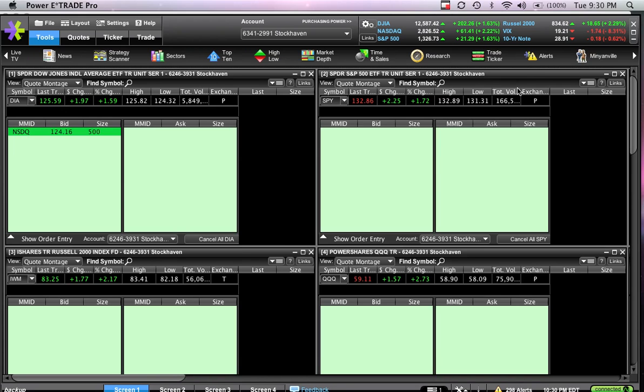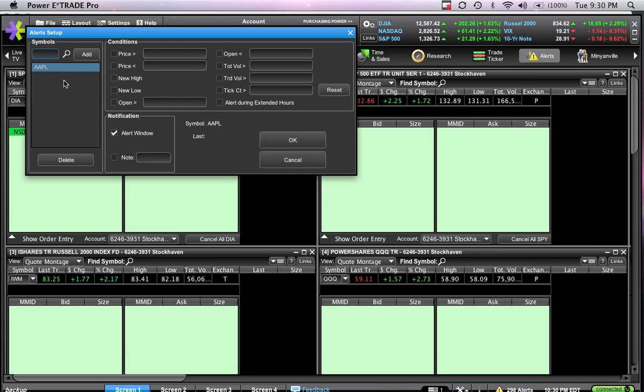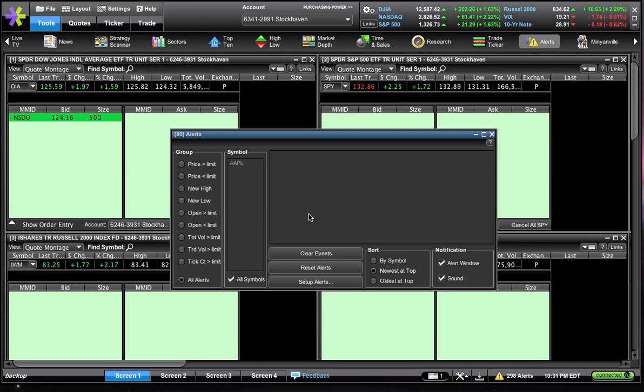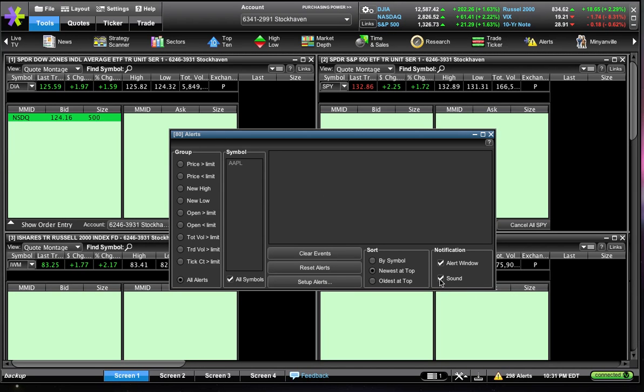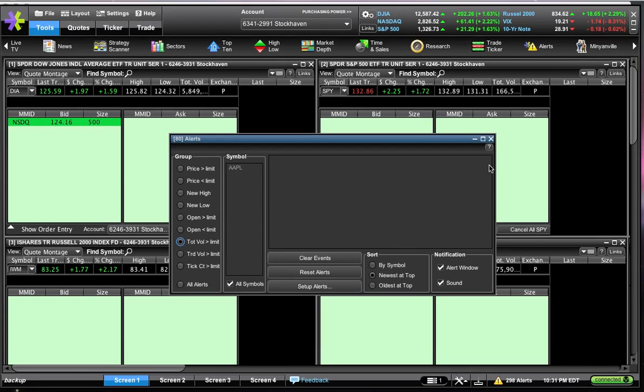And lastly, the one I'll go over is the alerts. Say you have a certain stock that you're following. You can then select that stock and you can say, I want to be alerted when the price is greater than X value. So in Apple's case, for this example, we'll do 405 or lower than 370, and then you can set this. So now I'm going to be alerted. I can choose if I want it to be a sound. I can then offer other things. I can do the price only. I can do total volume, all types of stuff, which is very nice.